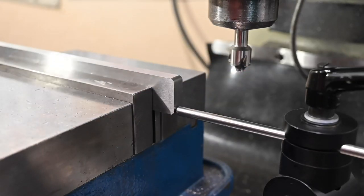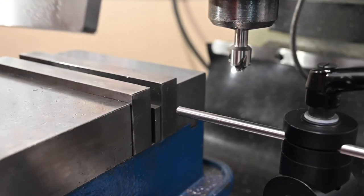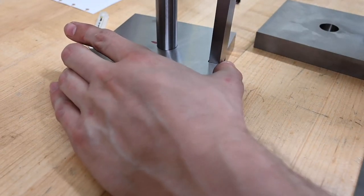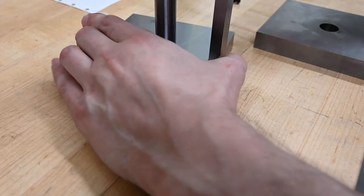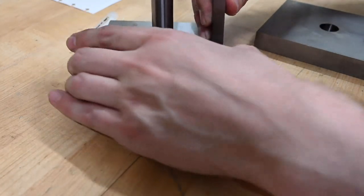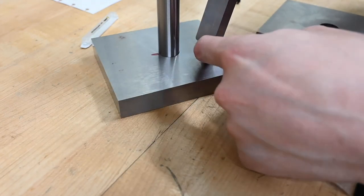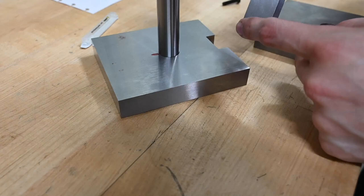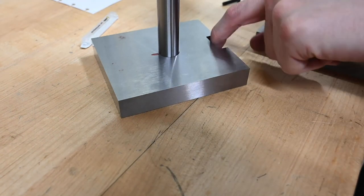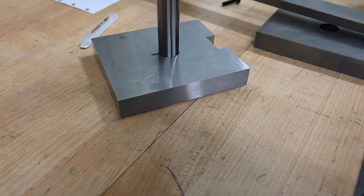There we go, let's see how it fits. Probably have to do some filing on it just because everything's imperfect. Right. It fits in there pretty nicely. So the only thing that we need to adjust for is this front edge here. I think it's a combination of a little bit of a burr as well as that corner not being 100% cleaned up. So that's not a big deal. We can file that off in just a couple of seconds.